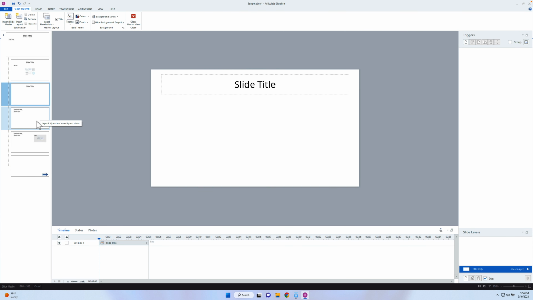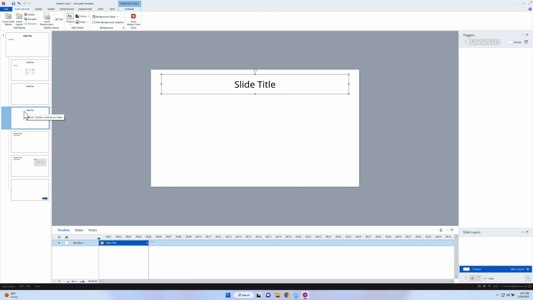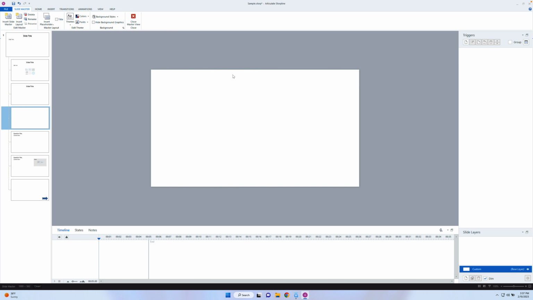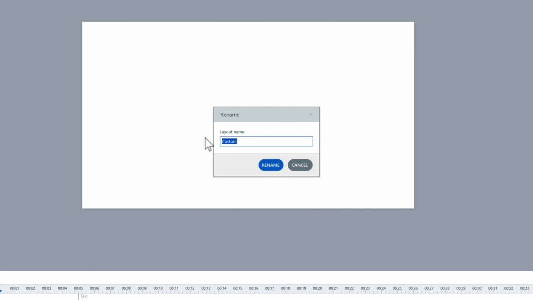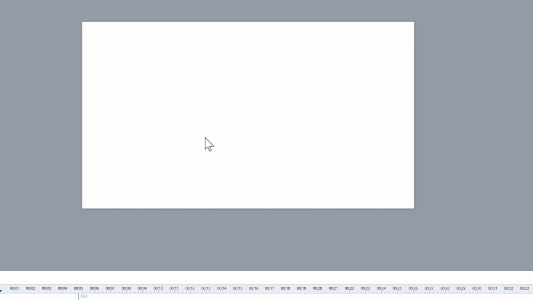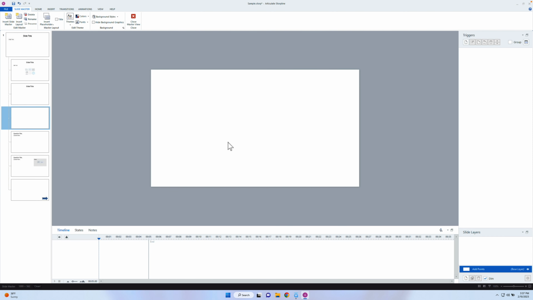Now you can create another master slide just by clicking on Insert Layout, and this will insert a layout here. Now on that layout, I can get rid of any kind of placeholder text. You can insert a placeholder, and that's ready for content to be swapped by the user. Let's actually rename this one first of all. I'm going to go to rename up here, and we're going to call this one add points. So whenever they go to this type of page, it's going to add a point to that score.